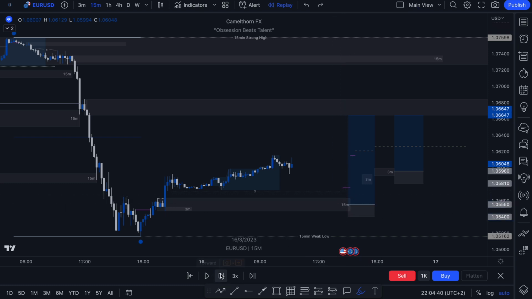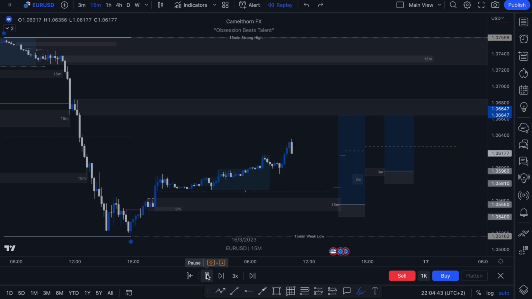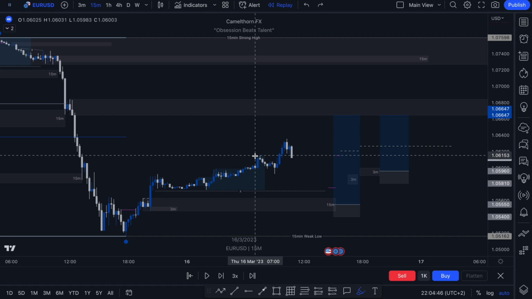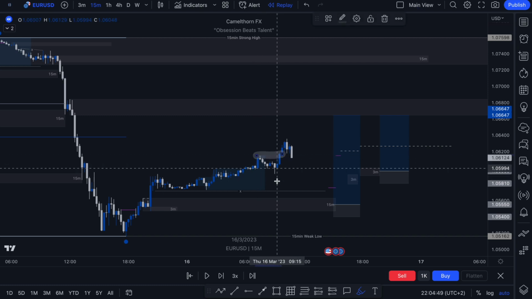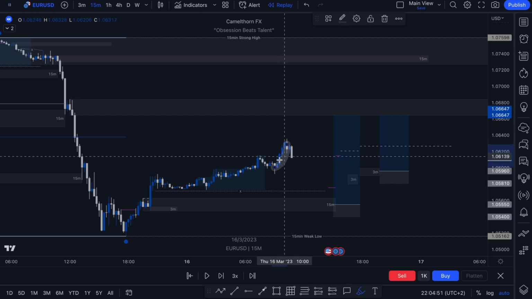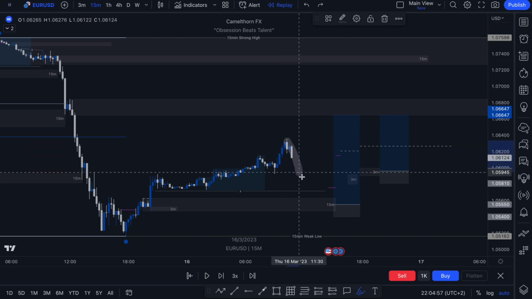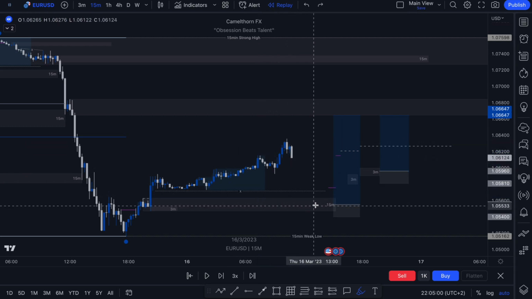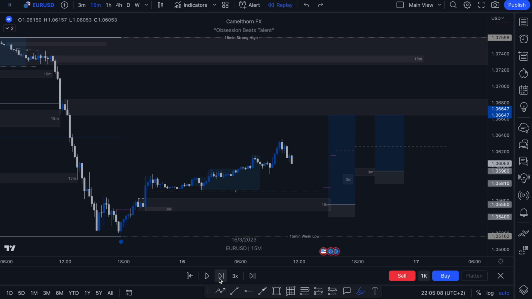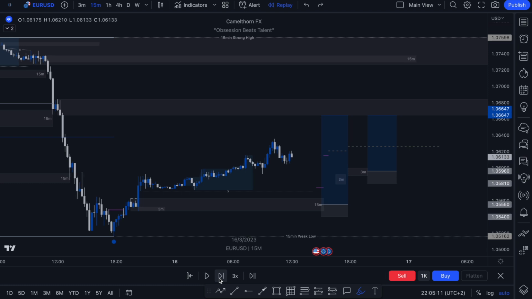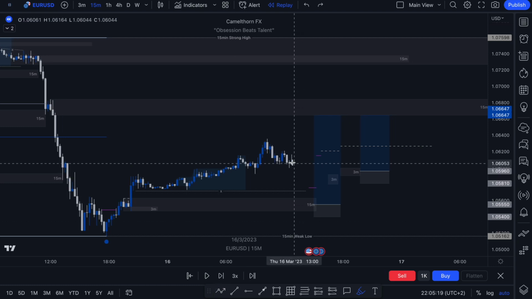All right. So if we now just allow price action to play out, we can see that at the open of the London session, price action goes ahead and it takes that Asian session high liquidity. Okay. After that initial sweep of Asian session high liquidity, we are now poised to see price action pull back to target this particular liquidity and potentially mitigate this 15-minute demand zone. All right. So if we continue playing price action forward, we can see the price action is now pulling back, okay? But then we have a period where price action slows down ever so slightly as we approach the open of the New York session.